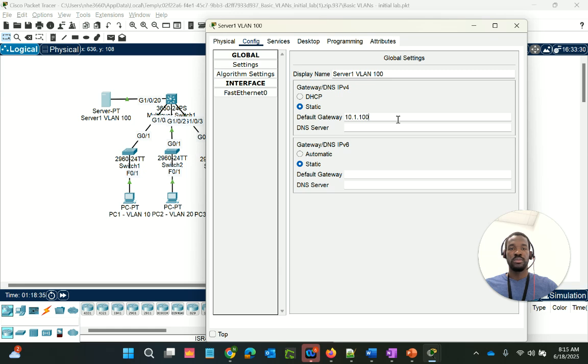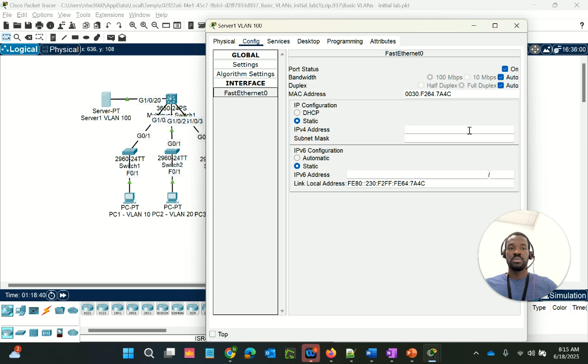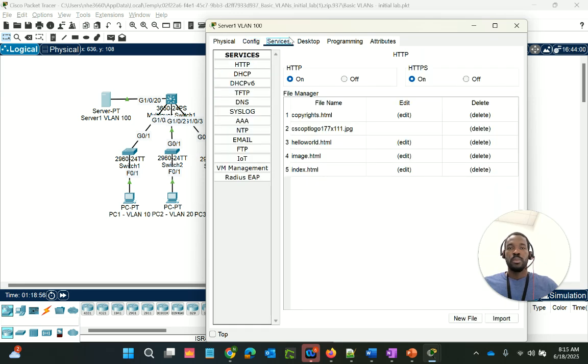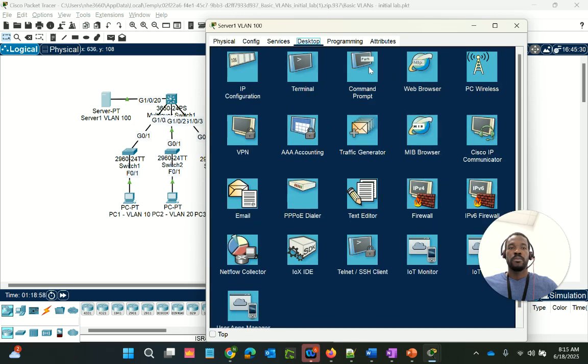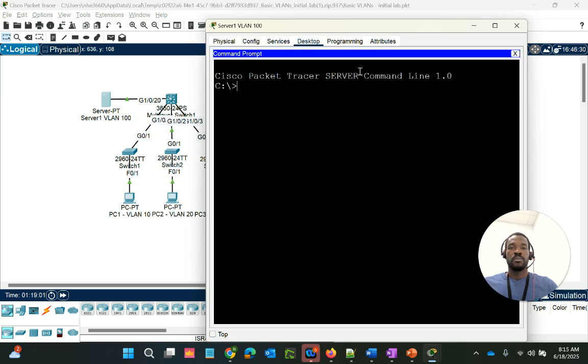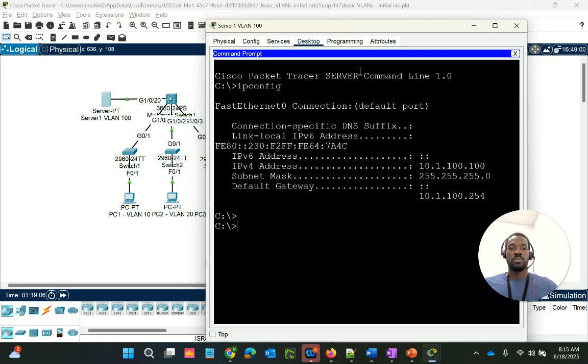Default gateway will be that of its subnet. Yeah. So that should be good.